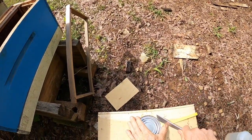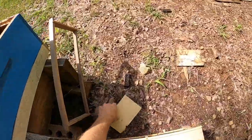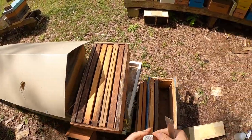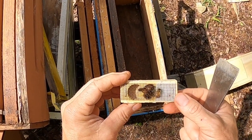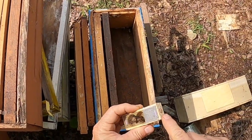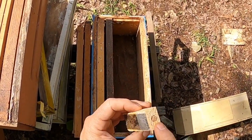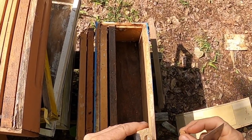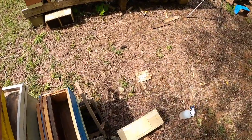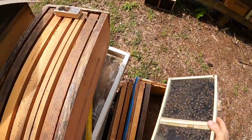Give them a nice firm bump - don't be afraid to bump them. Pry up the sugar can, get that out of the way, and get your queen out. See how the bees aren't flying around? That's because we sprayed them with sugar water. I always break off the plastic piece since it doesn't do much for me at this stage. My queen bee is in here, she's moving around good. Remove the cork from the candy side - use your hive tool to gently pull it out so the candy is exposed and the bees can eat through it. Now I'm ready to pour the bees in - just like pouring a box of Cheerios.